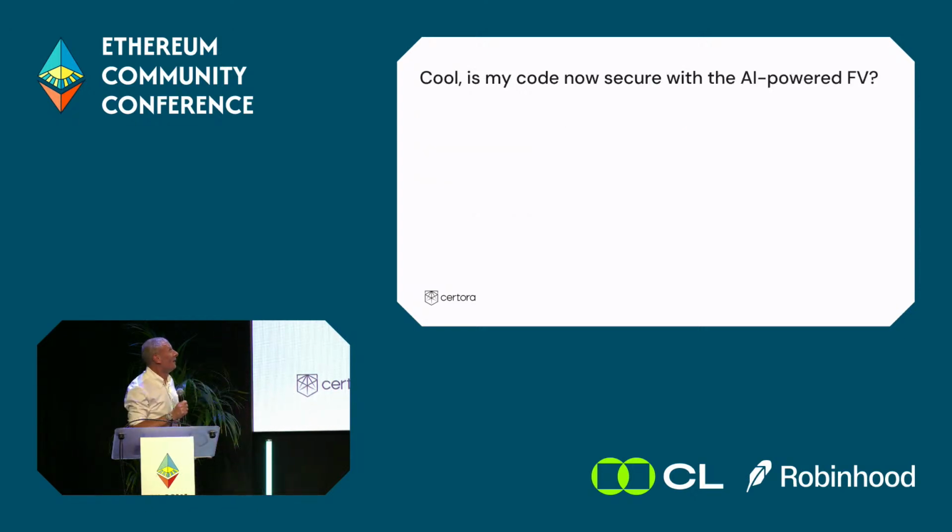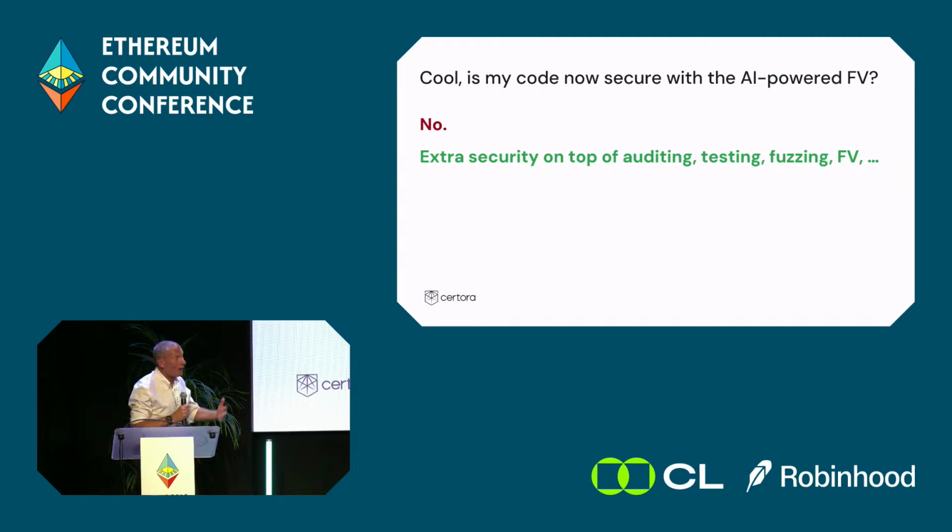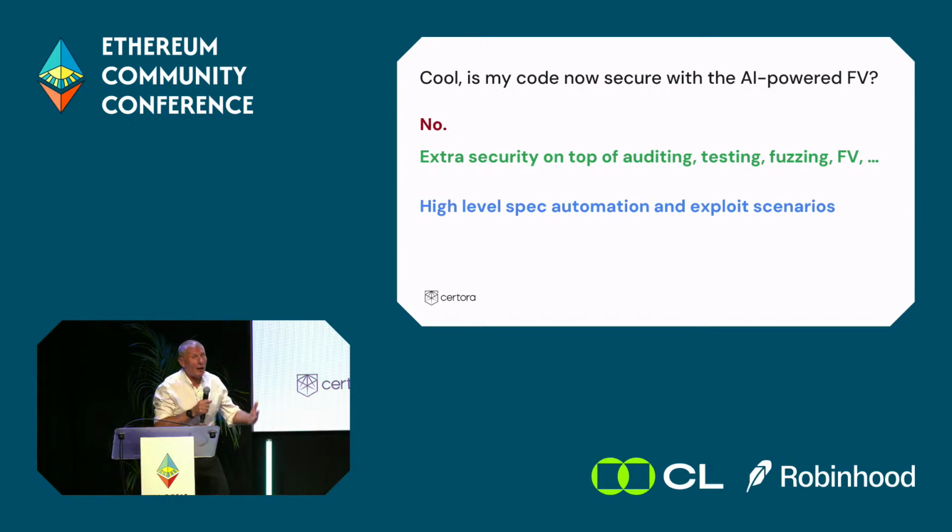So I'm almost done. Before I go to the questions, I don't want you to get this talk wrong. This talk doesn't prevent anything: we still need auditing, we still need fuzzing, we need everything. I don't want to confuse you. This talk is actually giving you an extra security layer. You can use this AI-based tool together with fuzzing and others. It just gets another layer. I'm not proposing it instead of everything you have. And finally, I think it's interesting that AI allows us to do more automation of security.